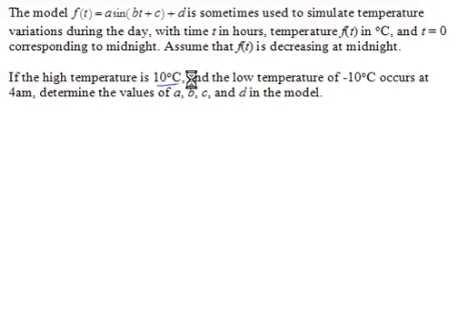One thing I'll note is that since the high and low temperatures are equal and opposite values of one another, there is no vertical shift in our model. So our value of d is going to be zero in this case, since we have a symmetry about the zero line that goes up and down by the same amount, which is characteristic of a sine curve that has not been shifted up or down. So d equals zero as a starting point here.